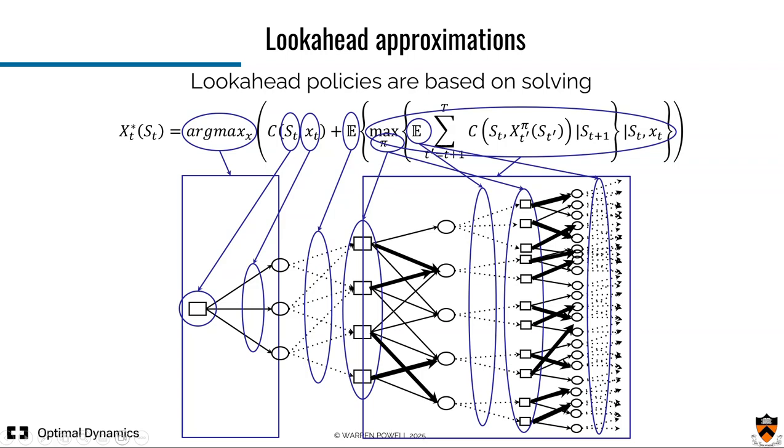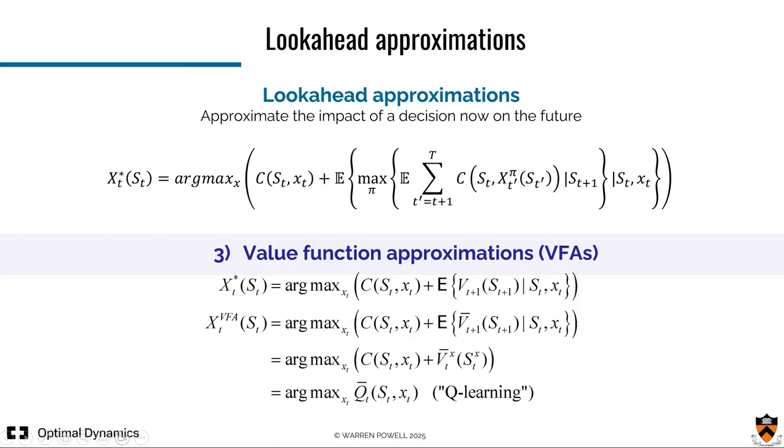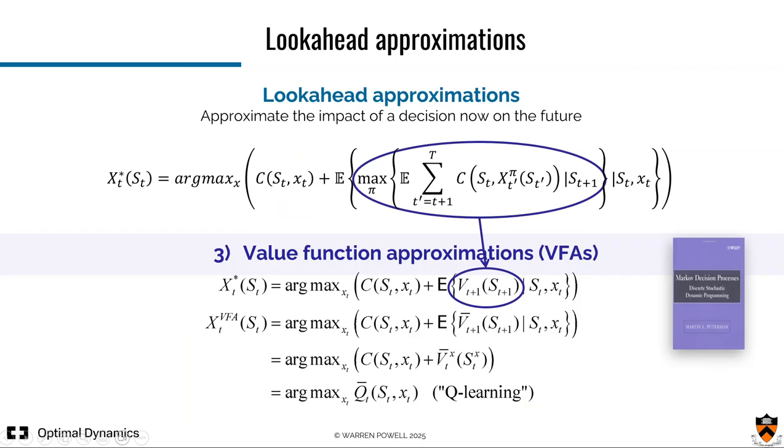So we're going to approach that with two more classes of policies. The first one is that I'm going to take this piece of the function and say, well, this whole thing is a function of where I am at time t plus 1, the state at time t plus 1. Let's just call it a value function. And Bellman came along in the 1950s and says, well, if the state happens to be discrete, and if there's not too many of these discrete states, we can actually compute that value function exactly. And we've had decades of research that are continuing to this day, but the simple fact is this doesn't apply to very many problems. That expectation is also impossible to compute for most real applications.